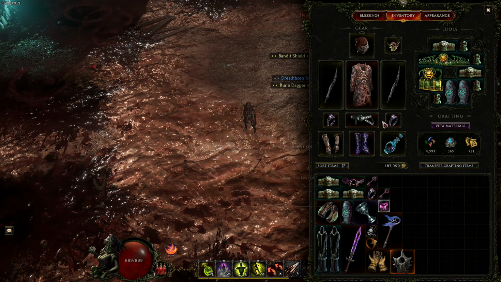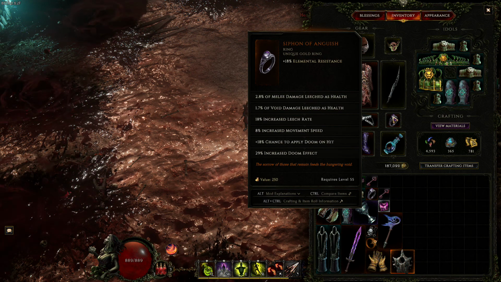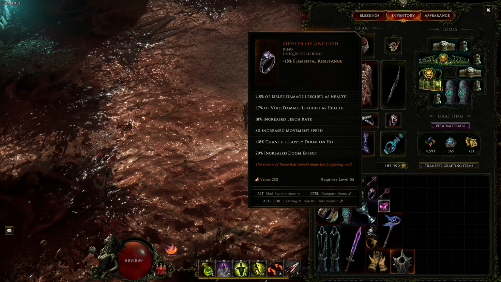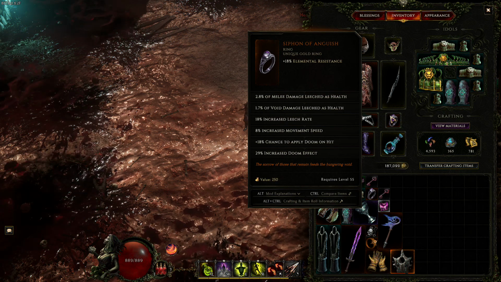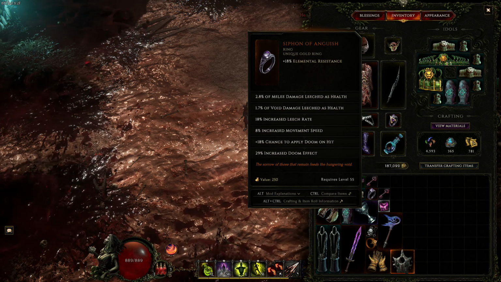I'm going double Rings of Siphon of Anguish. What I really like about this is that it gives you a chance to apply Doom. Chance to apply Doom is a DOT, so it gives you damage over time as well. You get Doom effect, which means you're ramping up that damage over time, and you can actually leech that void damage. It also gives you leech rate.